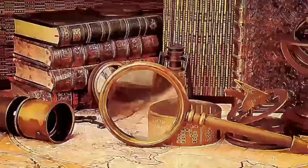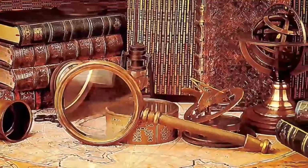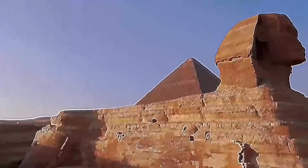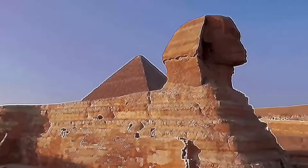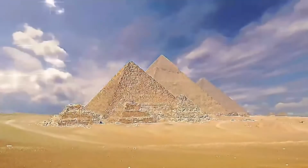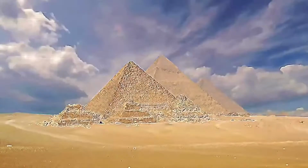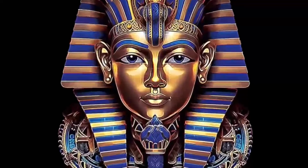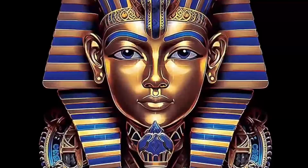Yet another theory suggests that the Sphinx was mentioned in the ancient Egyptian texts, but the records have been lost or destroyed over time. This theory suggests that the Sphinx may have been mentioned in some of the lost books of ancient Egypt, which were destroyed during the various invasions and periods of turmoil that the country has experienced over the centuries. Despite the lack of mention of the Sphinx in the ancient Egyptian records, there are some clues that suggest that it was an important structure in ancient times.